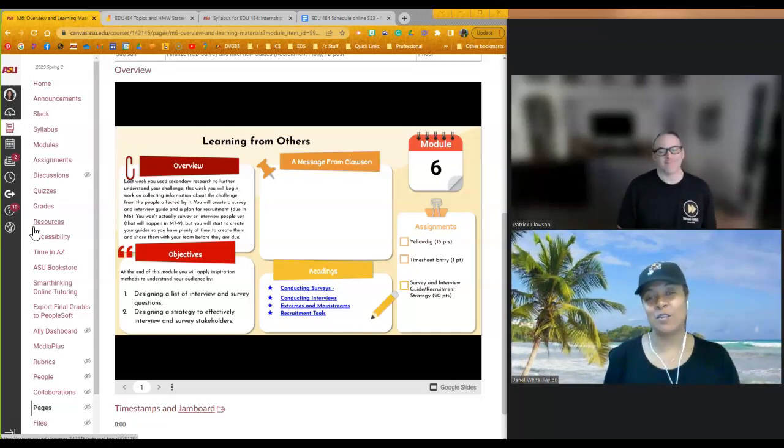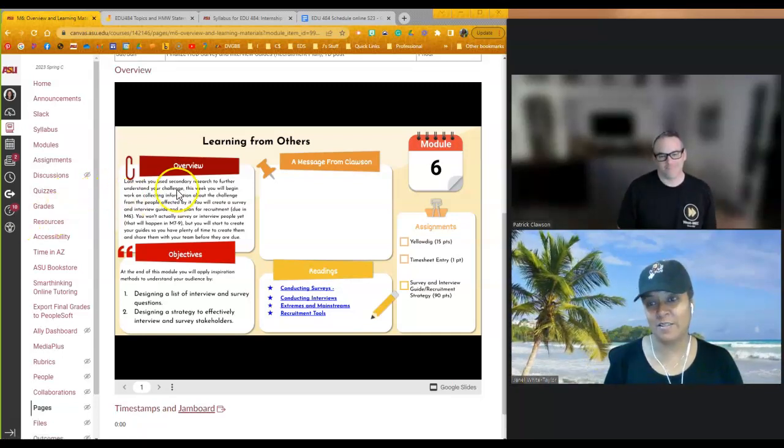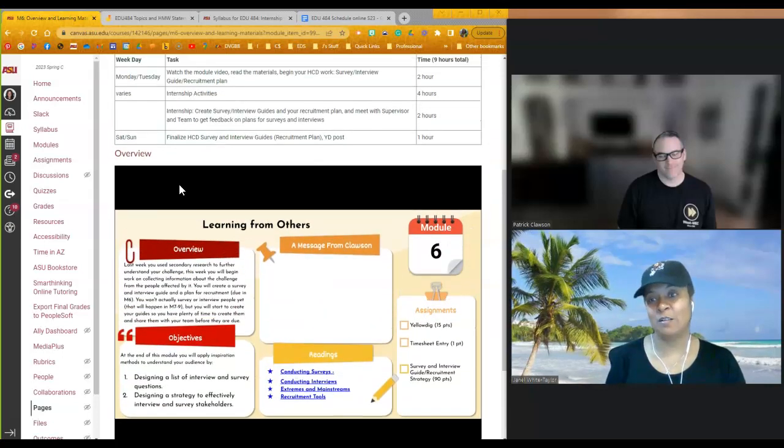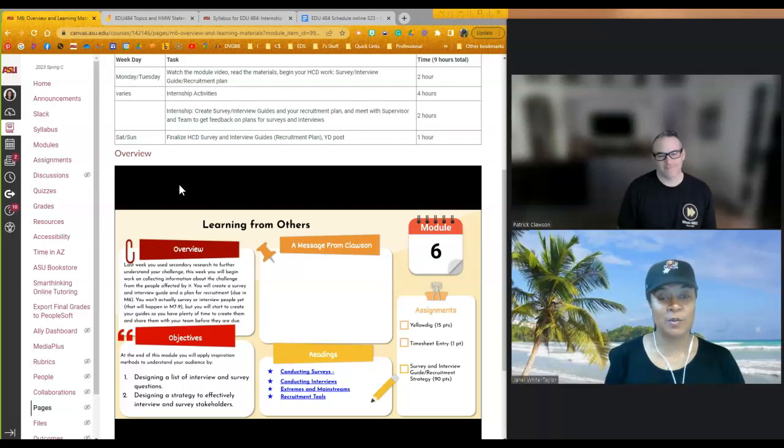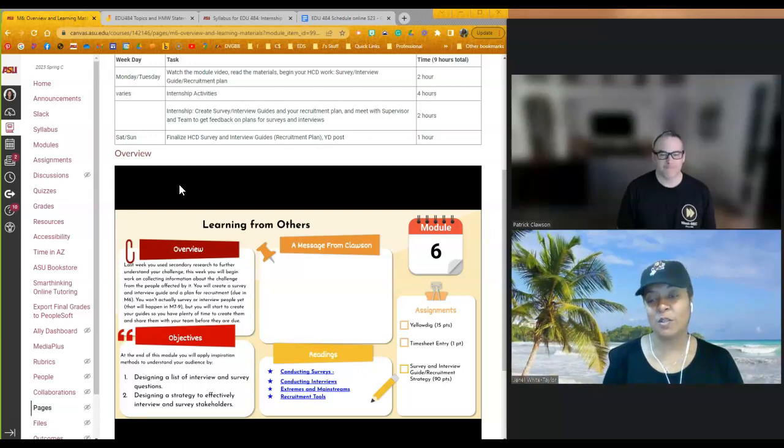Module 6. Hopefully, you are still in Module 5 with us, and you're jumping ahead to learn all about this unit and work on this module. The cool thing with this one is it would be nice to have the 2 weeks versus 1 week. So hopefully you are not currently in Module 6, you're in Module 5. So let's talk about this.